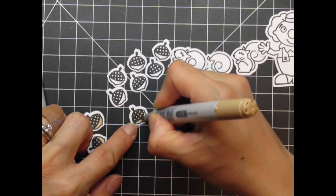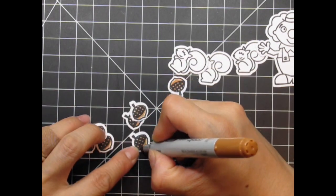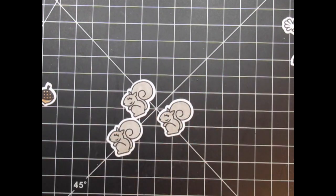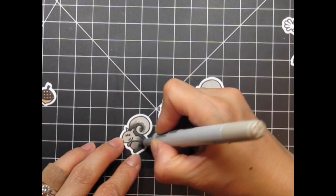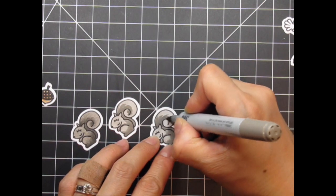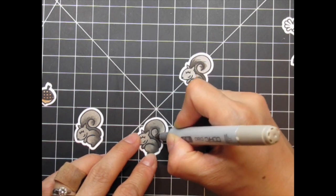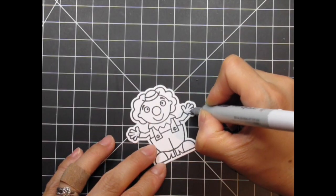The next step is to color in all the scene elements using Copic markers. I used light browns to color in the acorns. I did try stamping the acorns in brown ink but it didn't look right with everything else being stamped in black, so I'm just shading them where I can, including those little dots at the top. We have both grey and black squirrels in Toronto — I prefer to color in warm greys, so that's what I did here. Kim drew them with big bushy tails which gives them the perfect amount of space for shading.